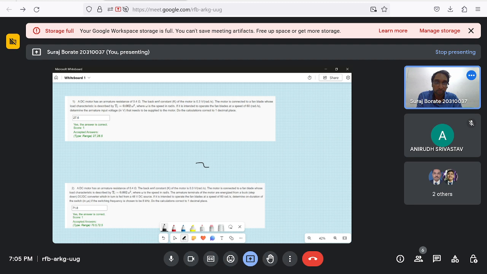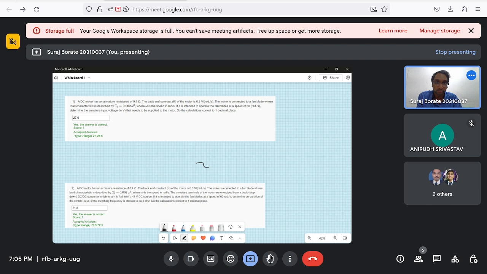Okay, can anyone tell me how I wrote this? So this is torque divided by K, right? Because we have solved two questions, I am trying to show you how you can directly see the end formula, see what we don't have, and then think about their formulas. So here I wrote we didn't have Va, so I wrote the Va formula. Now we didn't have Eb, so I wrote the Eb formula. I didn't have Ia, so I wrote the Ia formula. That way you go on solving.